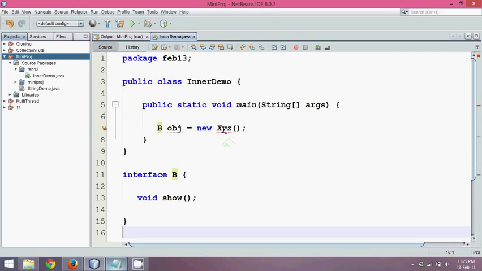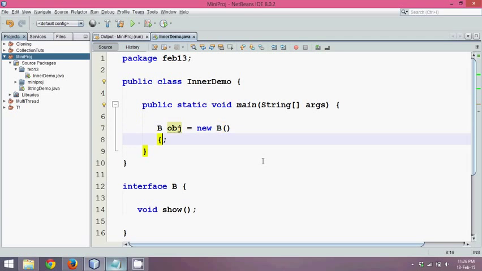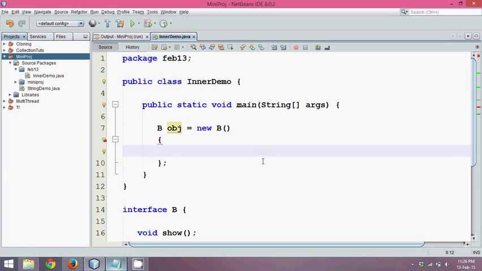What I mean by inner class is, the problem is when you create an instance of B here, it will simply say I'm an interface and I don't have the implementation. So this part will say, okay, you don't have an implementation, but hold on, I can implement the B interface here.